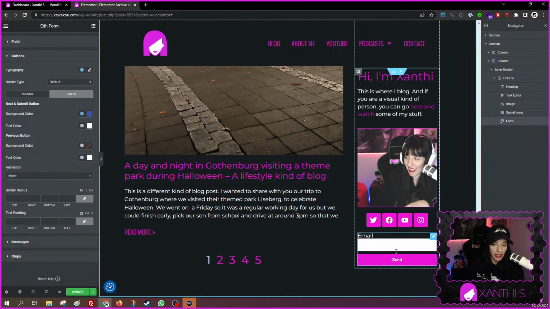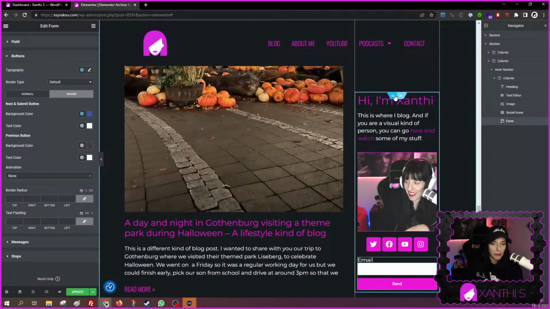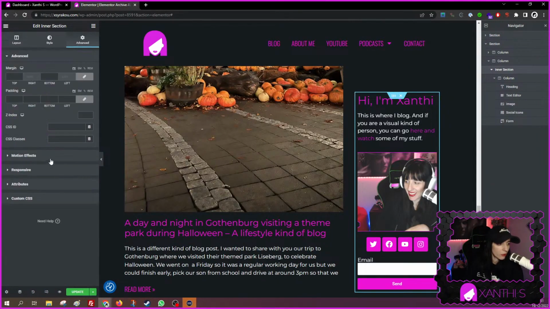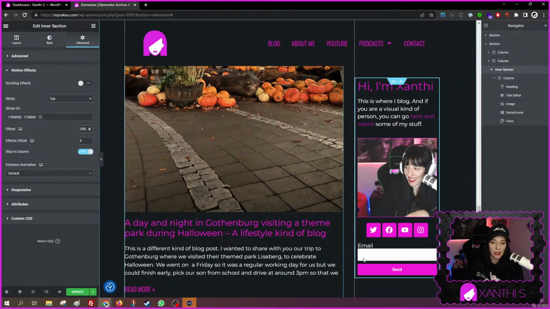So I have created here a very simple form. I can customize it a bit, but as I said, because this one is sticky, maybe I can fix the sticky part a bit. This is not part of this tutorial, but I'm gonna maybe have it 200, so that there is enough space for that.